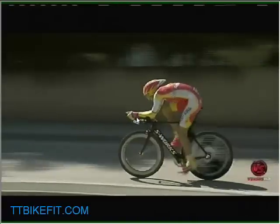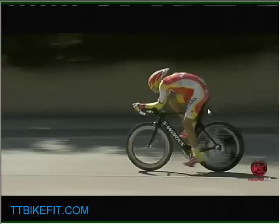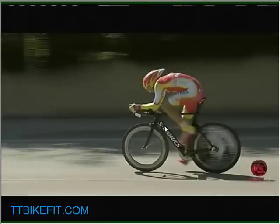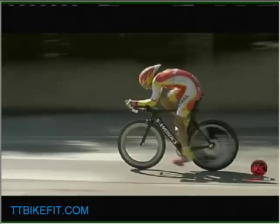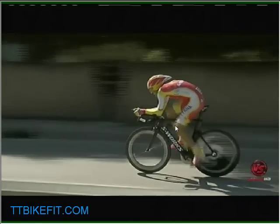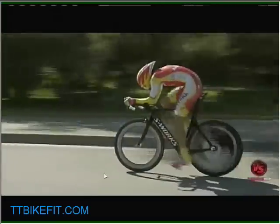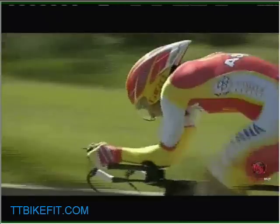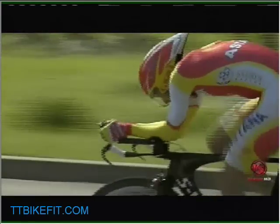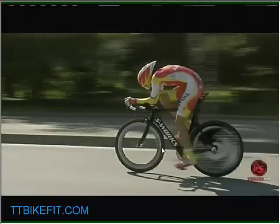But it's pretty interesting to me, and I think the question is still open as to where do these guys set their saddles? Where do they measure their saddle height? Do they measure it in the full back position, or do they measure it in the forward, the sliding forward position? And like I said, in this case, he looks like he's borderline too low to me in the forward sliding position. So I think it's still kind of an open question in my mind as to exactly why a rider like Contador would be set up so that he constantly does this versus finding a position, a saddle, etc., that would allow him to sit at the proper hip angle and the proper saddle height and still maintain some level of comfort in doing so.